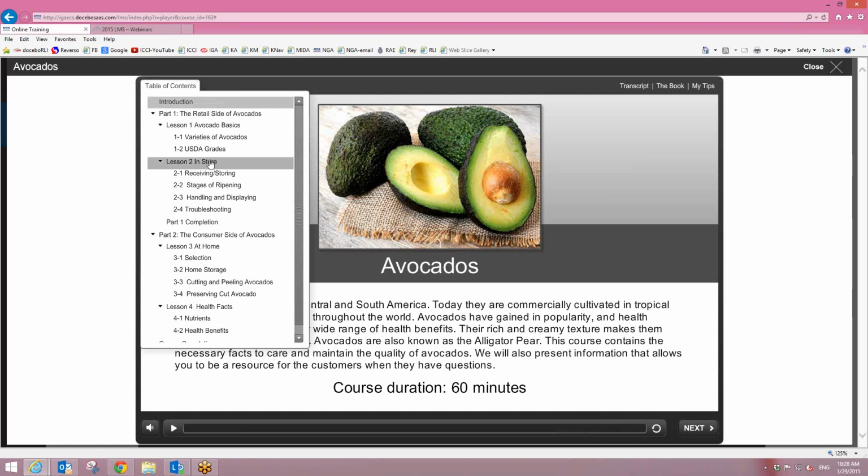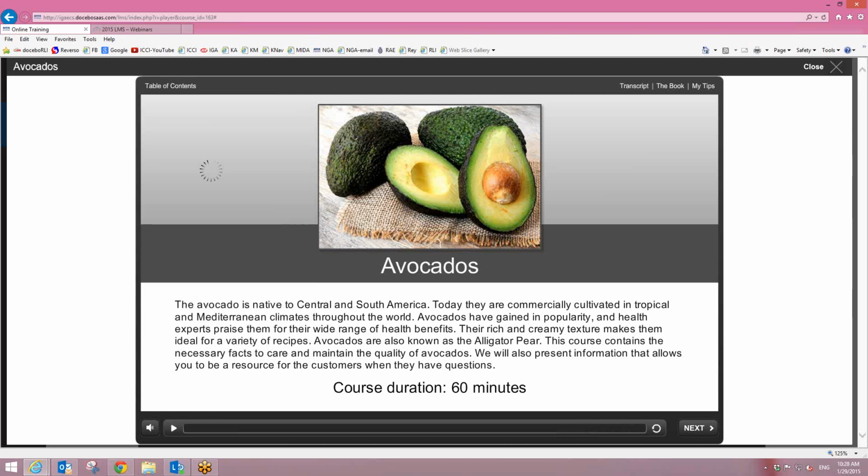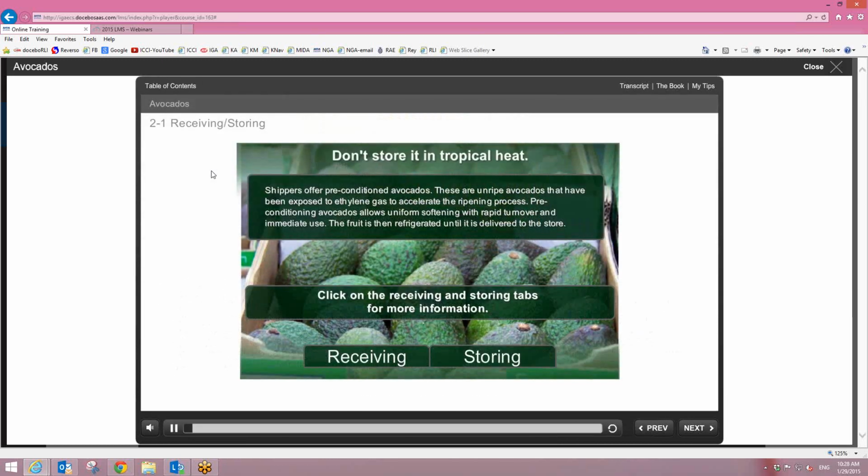So the same way I used to do, I can click on any piece of it, and it will take me straight to that page. So that functionality remains the same. I can control the volume of the narration. I can pause the narration. I move next and previous on the bottom. So those are my controls for the particular screen I'm in.